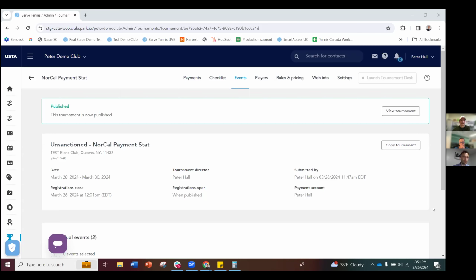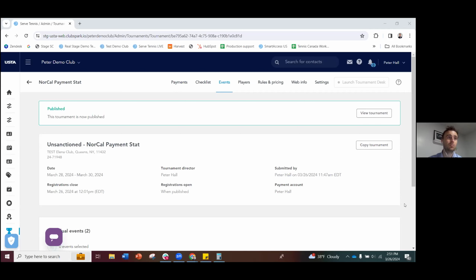So first thing I want to show you is, when you do selections, how you firstly charge the players, and then a good way to check to see if the payment went through. Sometimes when players register, we do a quick check on the card, but between the registration time and the actual charge time, something can go wrong with the card, so sometimes it gets declined. Then I can show you how to look at the reports, see how much revenue has come in, and how to send requests for any cards that failed.